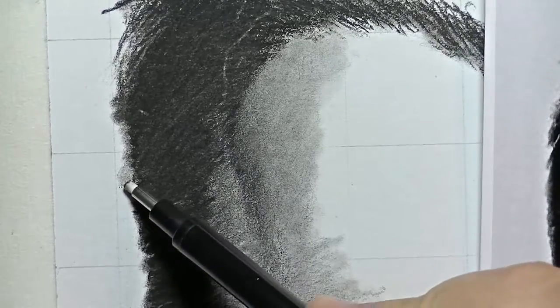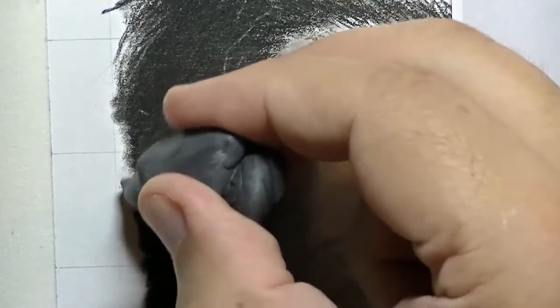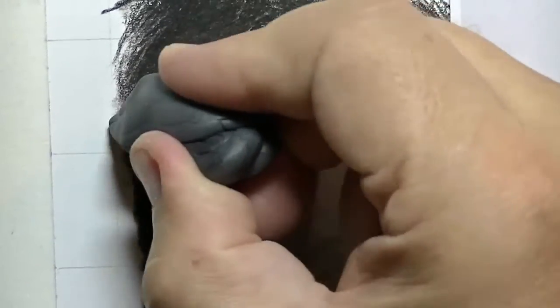For example, I got to clean this up a little bit, and I'm not going to use the Tombow for that. Let me just go ahead and grab some. Now this here is not a kneaded eraser. This is actually blue tack. You can buy that online, and it's just real good at picking stuff up, but it is sticky. So I kind of pick and choose my battles as far as when I use it, as opposed to using just a kneaded eraser. And I just want to kind of get some of this off of here.